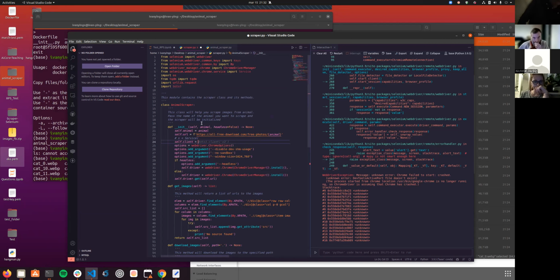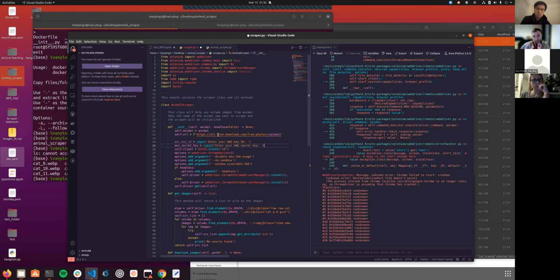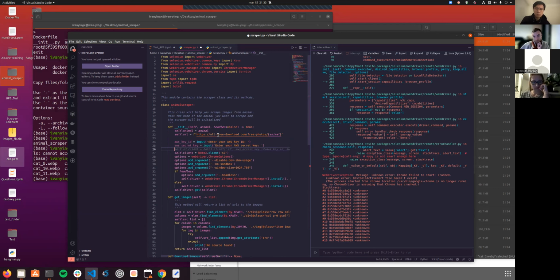Client is going to be boto3. But as we were seeing yesterday, we need to specify different arguments for this client. So those will be AWS key ID, which in this case is going to be input, enter your key ID, secret key, AWS region.